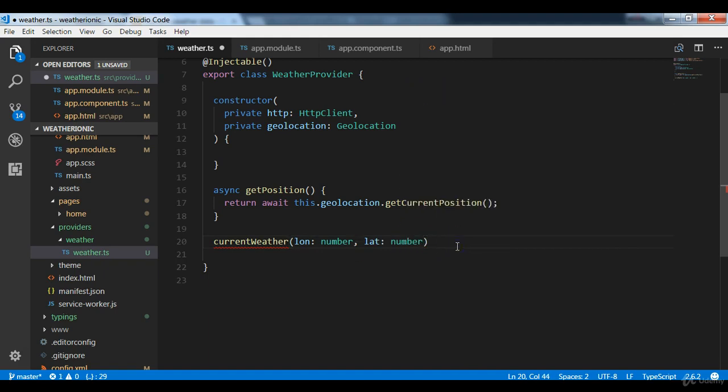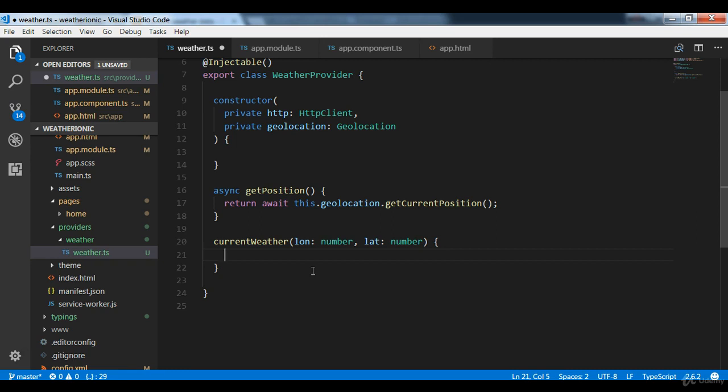Now there is something we want to do. Now this currentWeather is going to return something called an observable. Now an observable basically is just like an element that will give us information. For us to get that information, we just need to subscribe to it. It's just like listening for the information. Once the information is being passed through a stream, we just subscribe to that particular information.